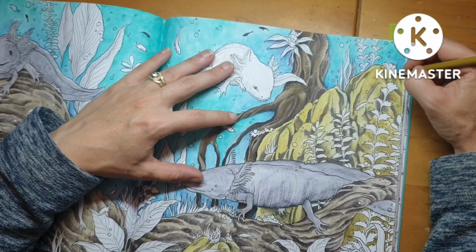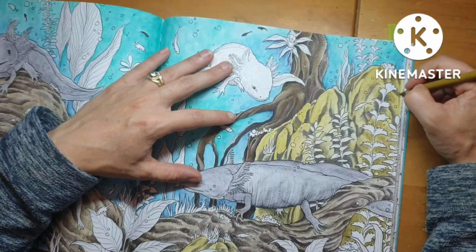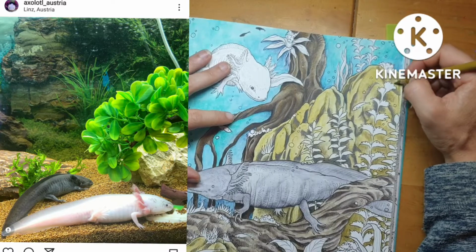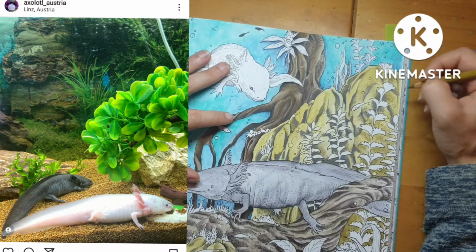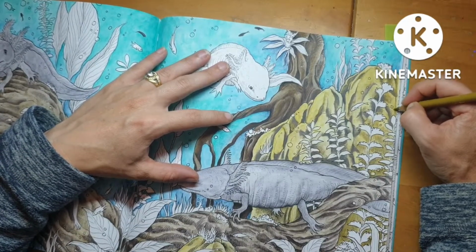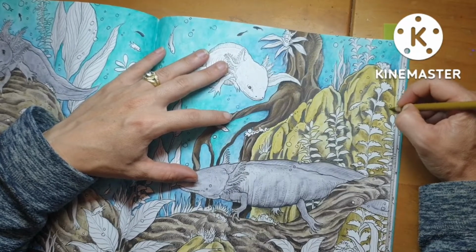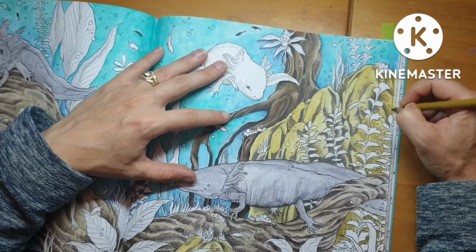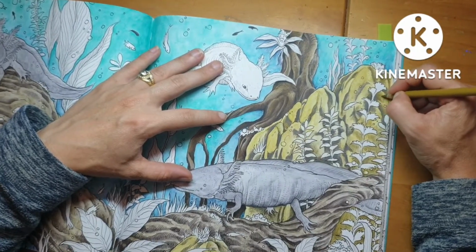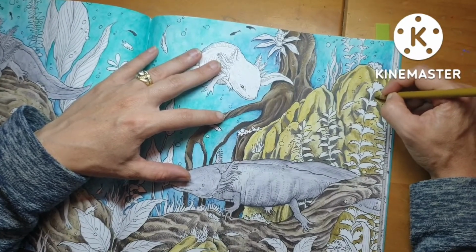Now bronze is a color I actually don't normally color with, but when I looked at the picture of the axolotls in the fish tank and picked up some of the colors on the rock, I did find that the bronze was a very good match. So even though I'm not a fan of the metallic pencils in any coloring set, I think sometimes they do have their place and they can combine with other pencils to create a very beautiful effect.